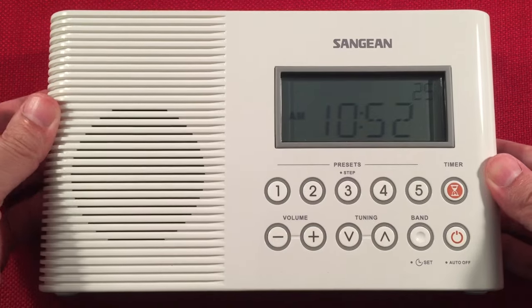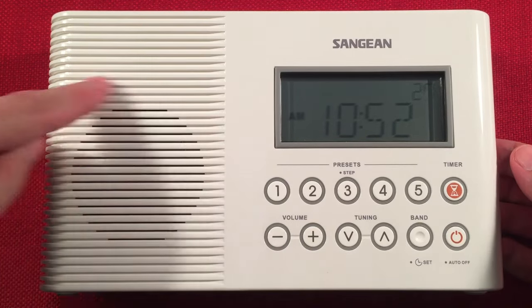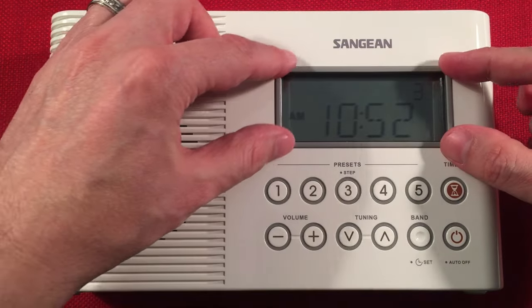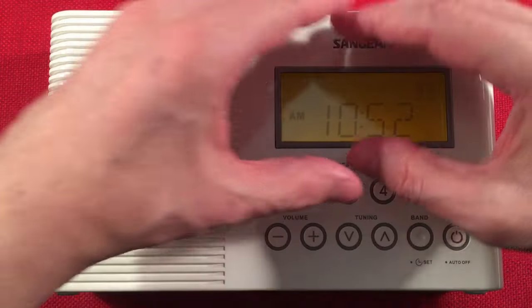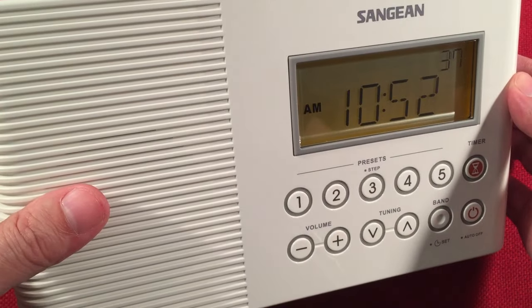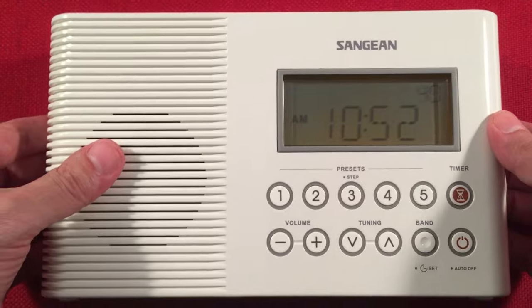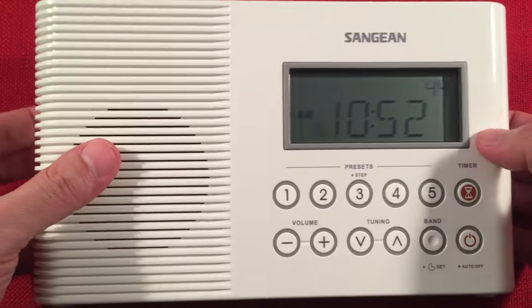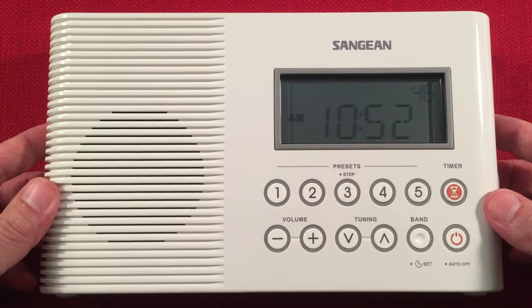On the front of the radio, we have this really cool speaker grille, a 3-inch speaker, Sangean printed there. We have a large LCD with a kind of dim light you can see there. At least at night, you can read it. A little sharper if I tilt the radio. It gets a little faint at different angles, but that's to be expected for an LCD, but nice. Shows the seconds on the clock there.